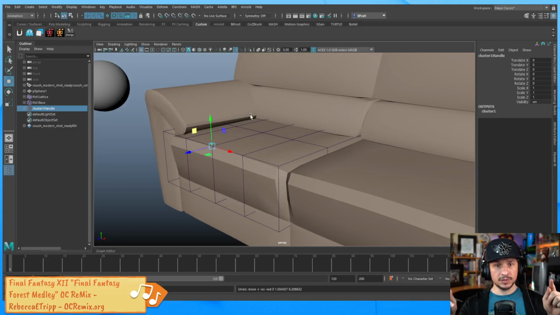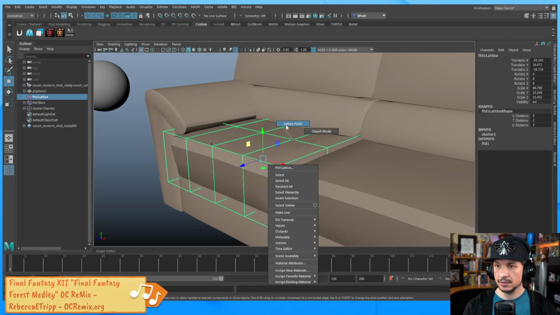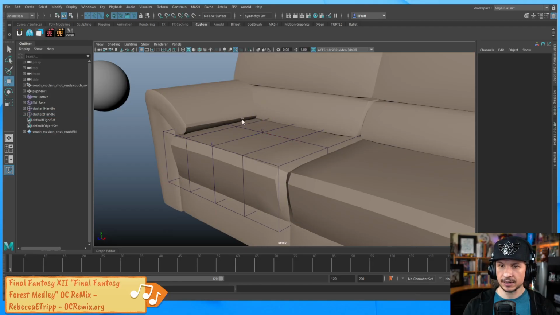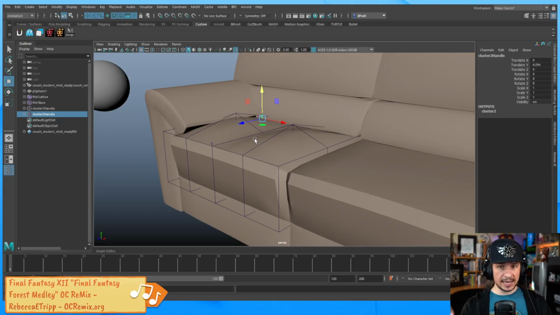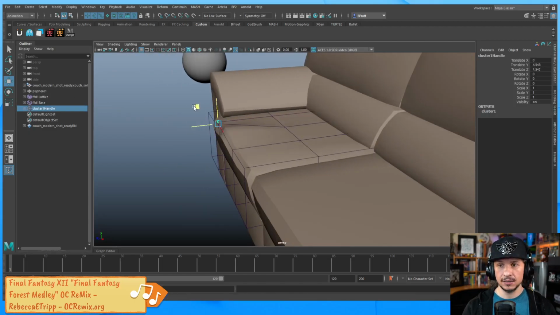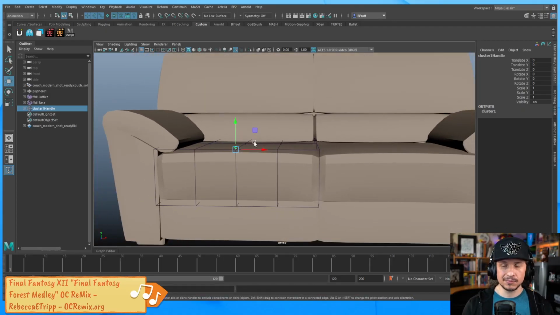I could have multiple lattice points selected. So for example, let's just do this here. Lattice point. I'm going to just randomly select this one and then deform cluster. Now I've got a cluster right here that moves both of those. So you can do whatever selection you want in there and essentially have a quick handle that you can select for that. And for lattices, this is what I'll usually use because oftentimes it's just, for example, take this front edge and animate that moving down a little bit.